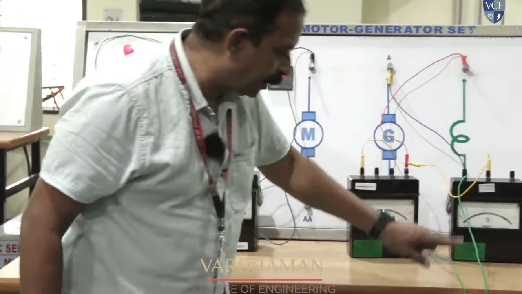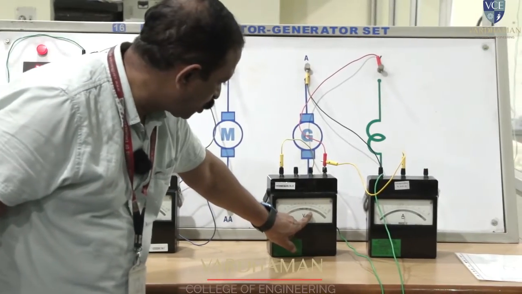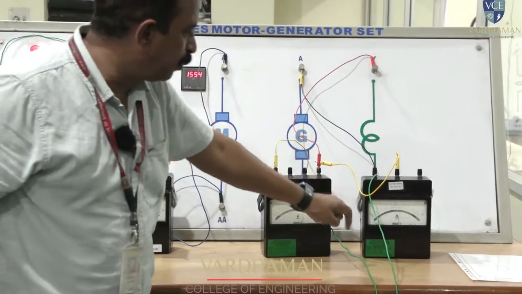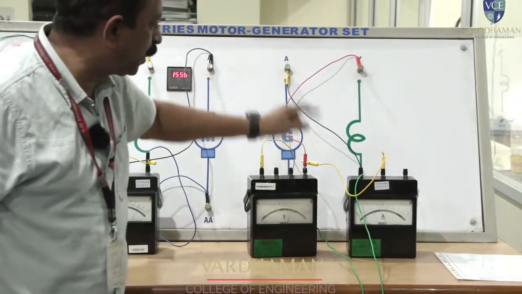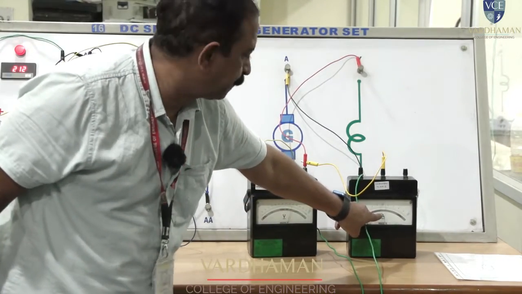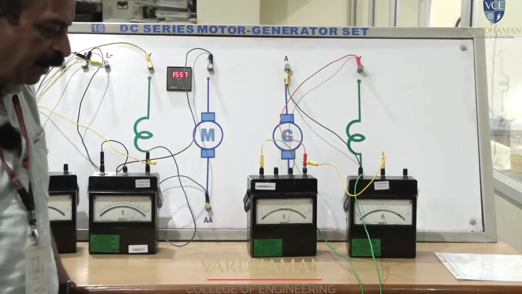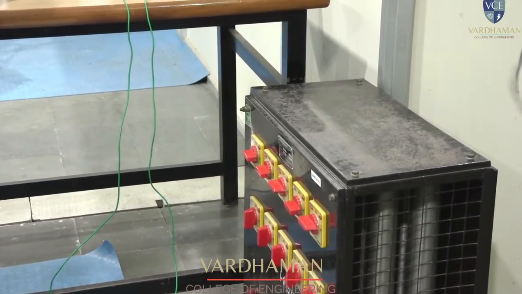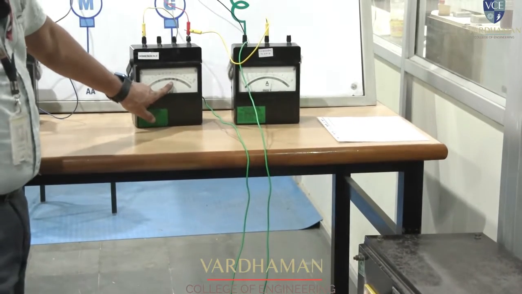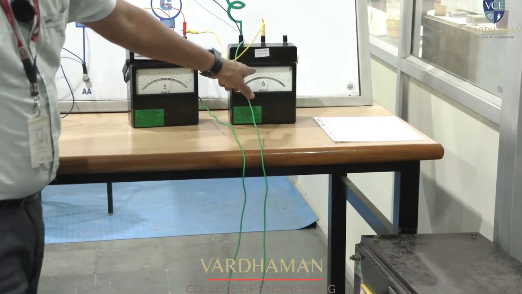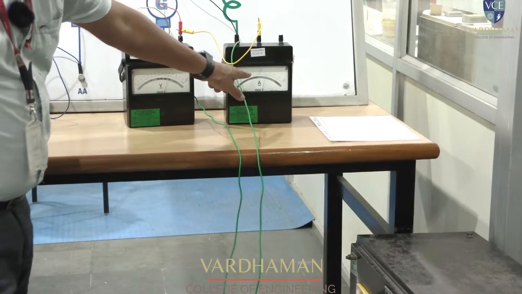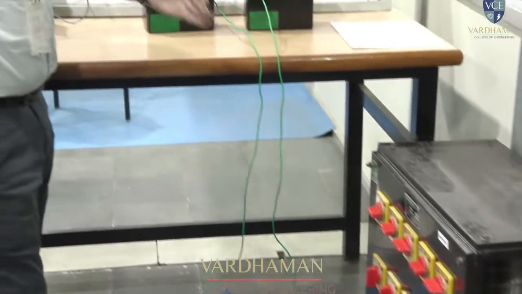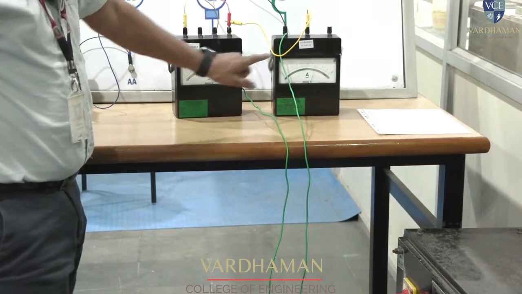These two meters are connected to the generator. This voltage shows how much voltage is generated by the generator, and the load we have connected on the generator is shown by this current. Now gradually vary the loads on the generator. The terminal voltage is decreasing and the current drawn by the generator's electrical load is increasing. Like that, we vary different loads and note down the terminal voltage and current.